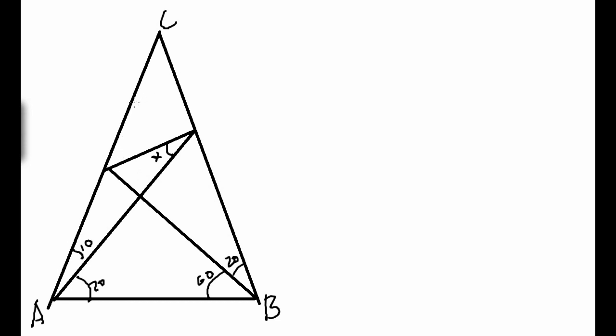For those of you that have tried this, you probably realize that you can't actually do it with just the lines given. It's just not possible. So we actually have to draw some extra lines. But before we do, let's just find out some angles that we can solve for with the given lines. First we know, many of you probably realize this is an isosceles triangle, the bottom two angles are 80, and this is 20 degrees.